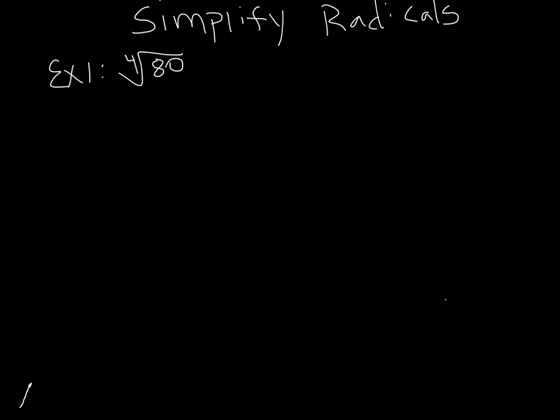So with this one, if we have the fourth root of 80, I'm just going to write that differently. I'm going to say that that's the same as the fourth root of 40 times the fourth root of 2. Okay. Now, before you even get to that part, one good thing to do is to check to see, can you simplify it using your calculator right off the bat? Can you take the fourth root of 80 and get an integer? And if the answer is no, then we keep breaking it down like I did here in step 2.